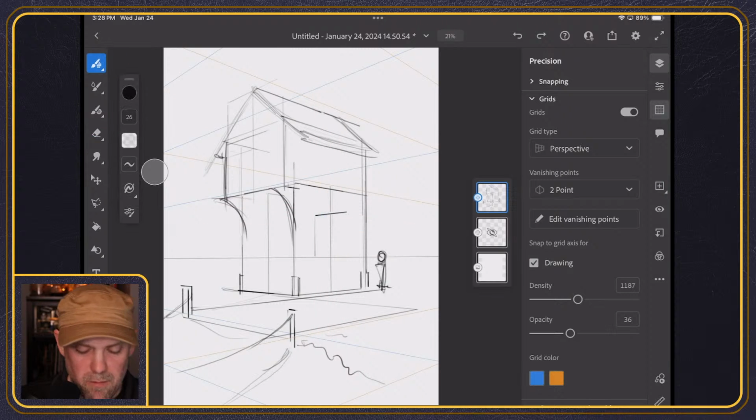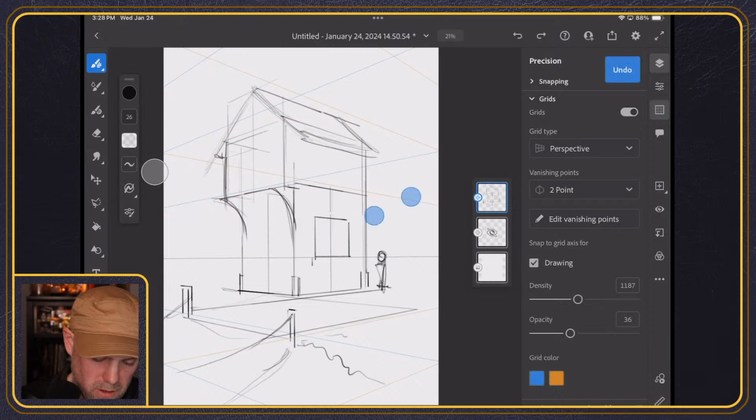And you do see how it keeps trying to drag me on the wrong perspective. You do sometimes have to be very conscious of your stroke so that you can make sure that it pulls in the right direction. Like that bottom needs to go up now. So I'm just going to start adding these posts in here. All right, I think that works.